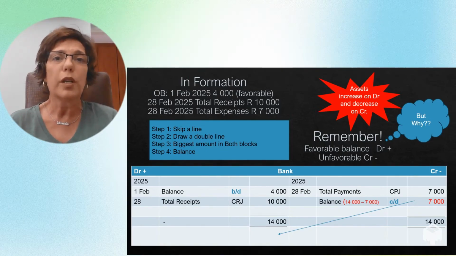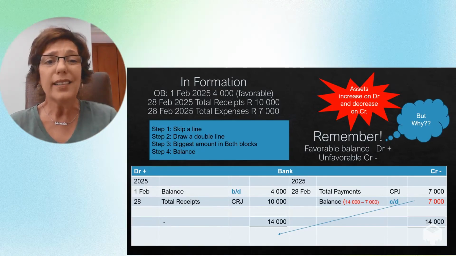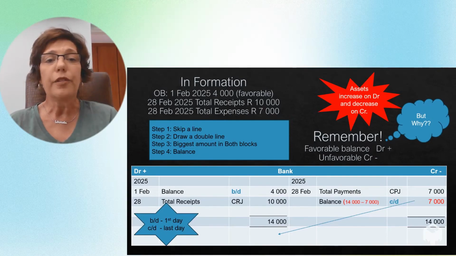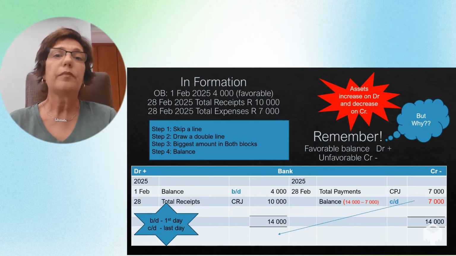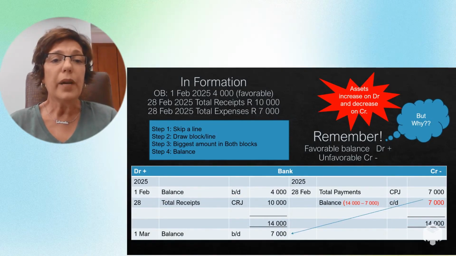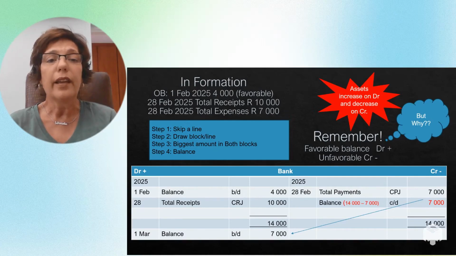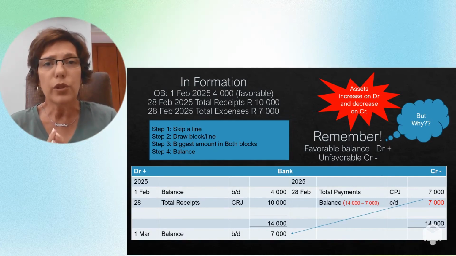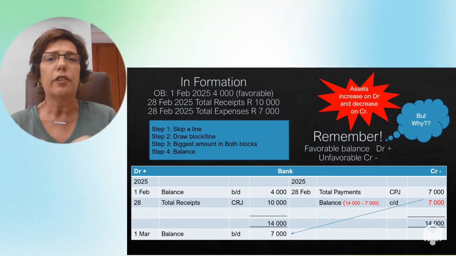So we also talk about draw down and carry down. It just means draw down is at the beginning of the financial month and carry down is at the last day, the very last day. So whatever my answer was here, I have to now take down and show this is the amount for the new month. So you'll see there now on my debit side, I've written there on the 1st of March, balance brought down 7,000 and that's how you balance.